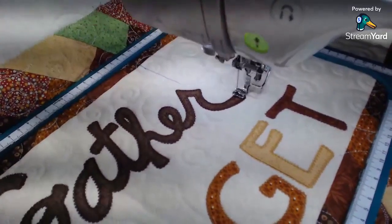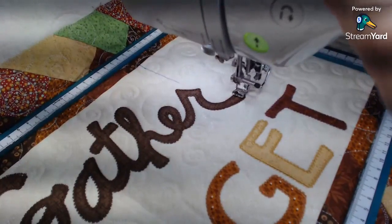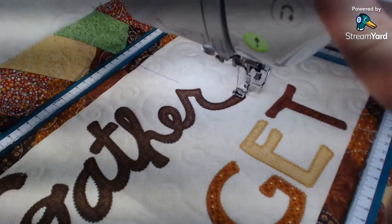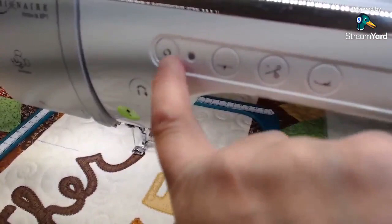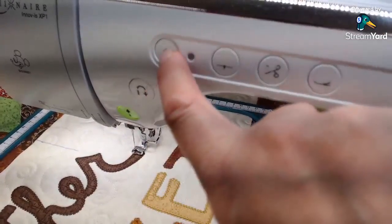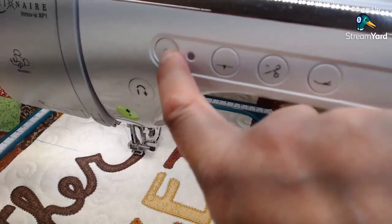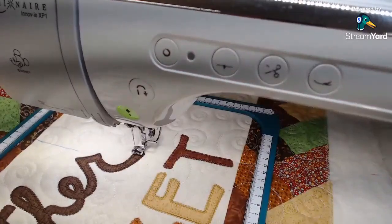I'm going to stop right here. I'm going to just tie it off with my little tying button. Did you know you can use the tying button when you're embroidering now? That's something they added on the Luminaire, this little button here. You never used to be able to tie off when you embroidered. And now you can tie off. It's so cool. You can just tie off here and then cut. And then it's tied off at the end. I thought that was so neat they added that.